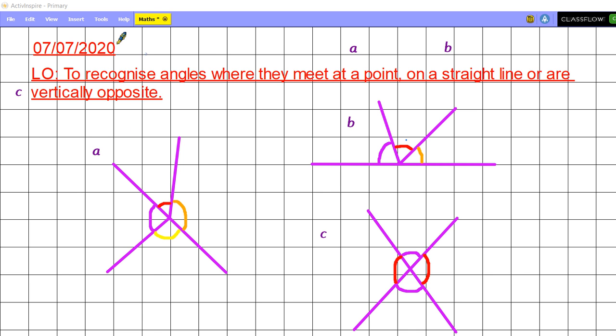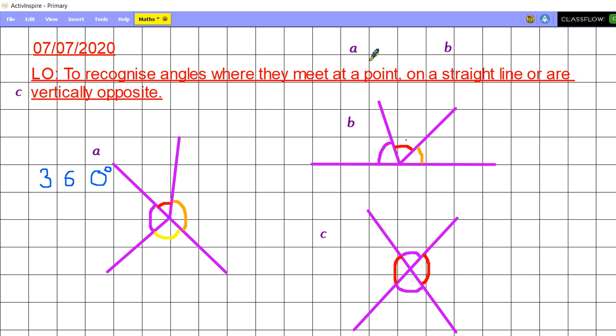So angles where they meet at a point, this is A, okay, which is here. This is the point in the middle and all of the lines meet at that central point. If I was to look at all of the points, they would go around in a full circle, okay? And we have done this before, and we actually know angles that meet at a point like that equal, can anybody remember? Hopefully you've remembered that it equals 360 degrees, which is a full turn, okay? And don't forget, that's our little symbol for degrees.